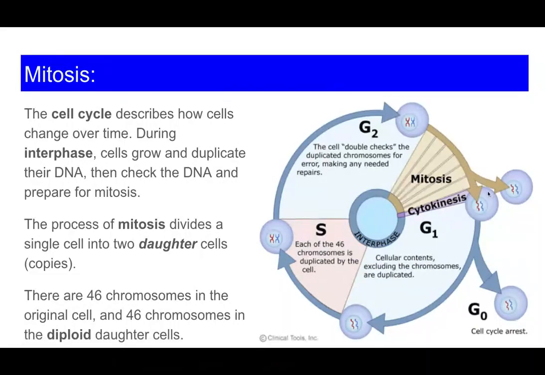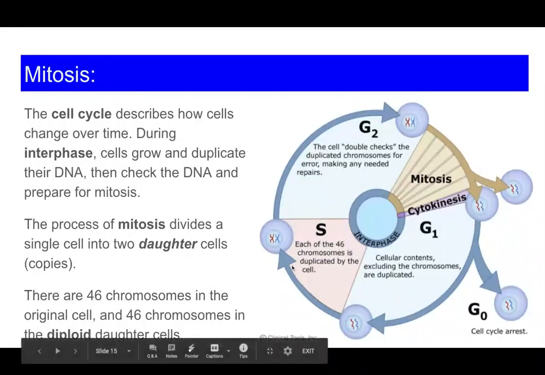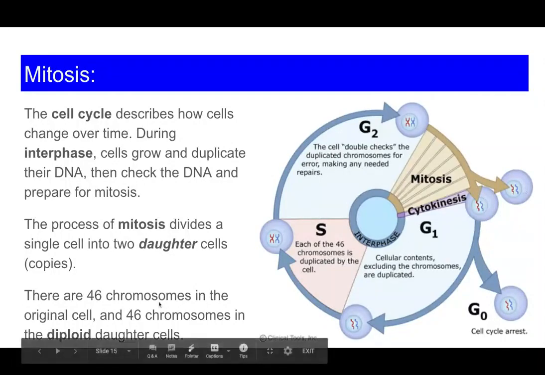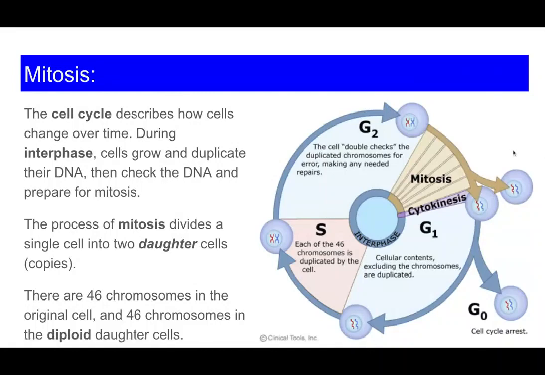During mitosis, we result in two daughter cells. So that same cell gets big, big, big, preps for mitosis, divides, and makes an exact or relatively exact copy. The DNA amount does not change. Okay, there's 46 chromosomes in the original cell and 46 when it's done. We call these diploid. So we start with a diploid cell, and we end with a diploid cell.